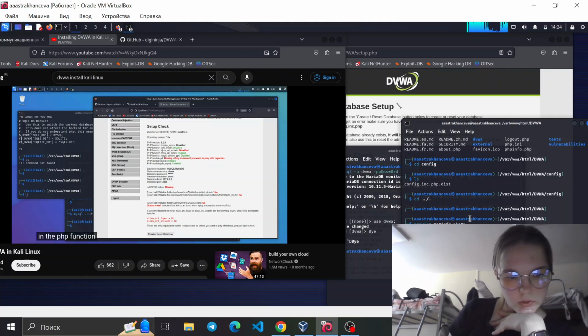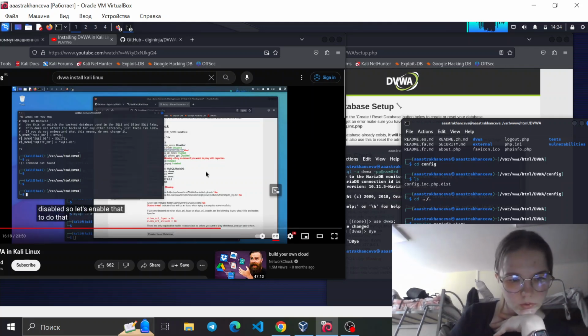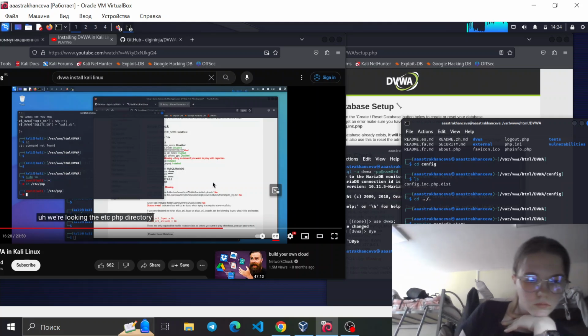In the PHP function, allow URL include is disabled. So let's enable that. To do that, we become root, and we look in the etc PHP directory.